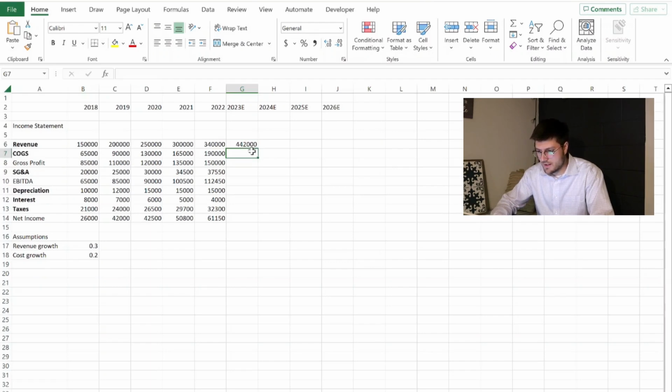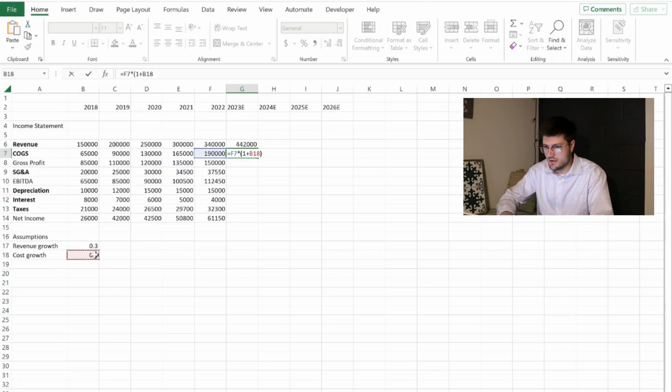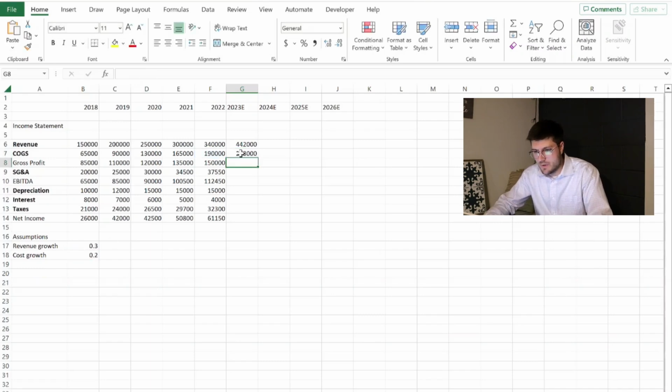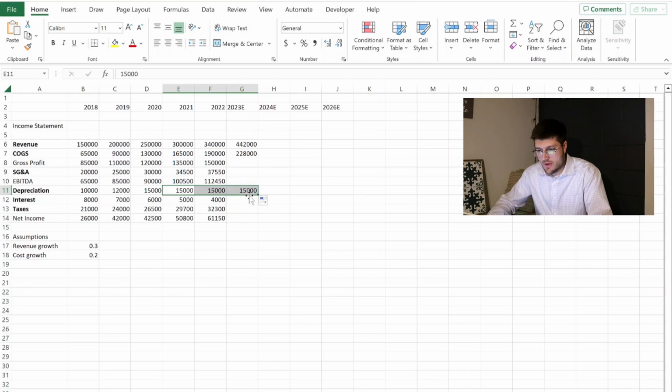We're gonna do the same thing here. This equals the prior year's value times, open parenthesis, since we have to do a one plus, select the cell down here, close parenthesis and enter, and we get our assumed cost of goods sold using our cost growth variable of 20% per year. Going down to a couple of our other input variables, I'm going to carry these numbers forward by highlighting cells and sliding one over.